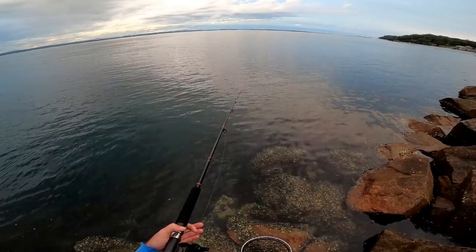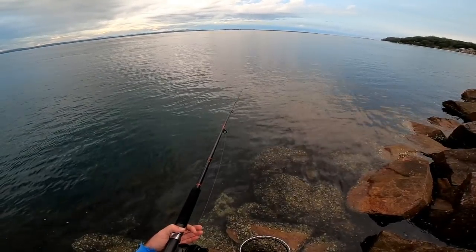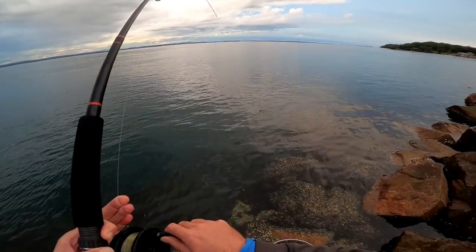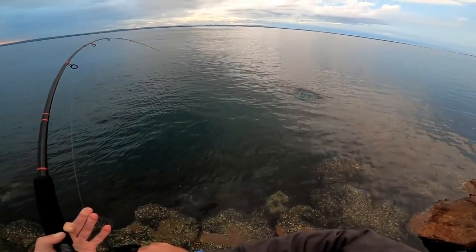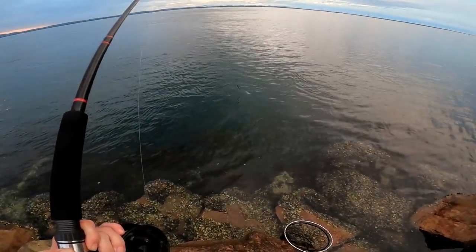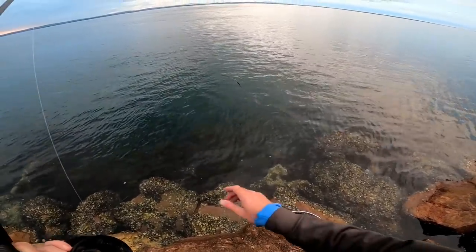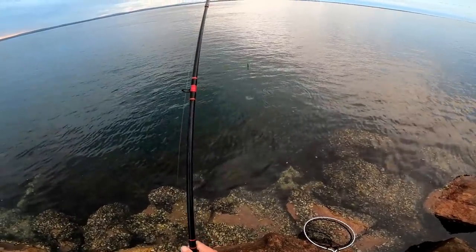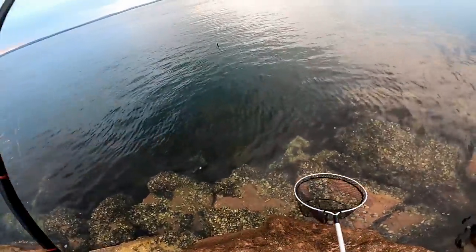Take it. Might be a rock. Oh, that's a fish. He's just sitting on it again. That's how timid they are. They just sit on top of it. You don't even know they're on. Your float goes half down, you think it's caught on a rock, and the next minute you lift up and there's a fish. That's two fish in a row that's done that. Hopefully I can get this one, because I would have had five by now.